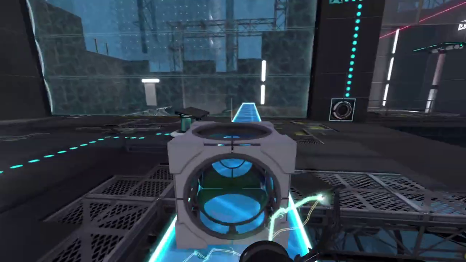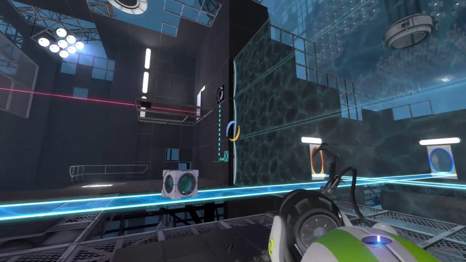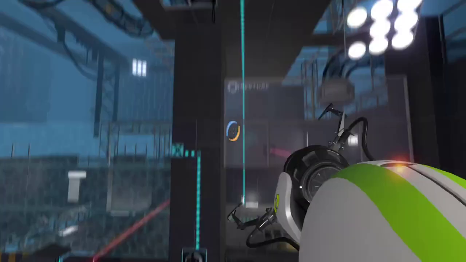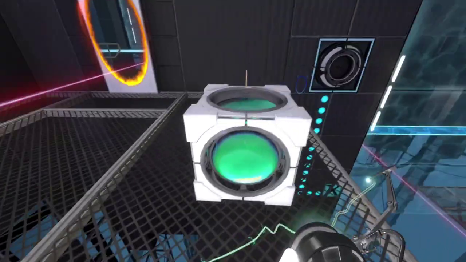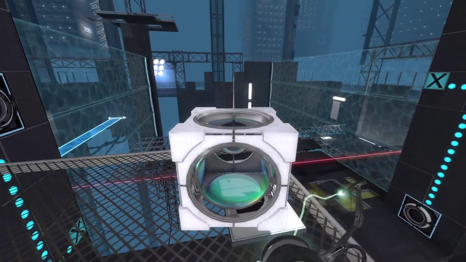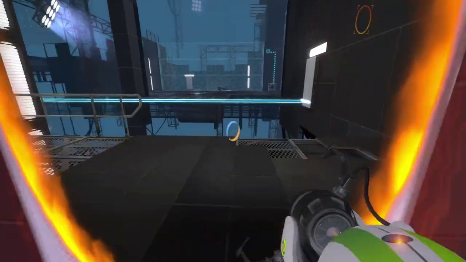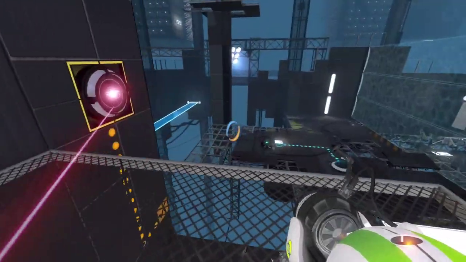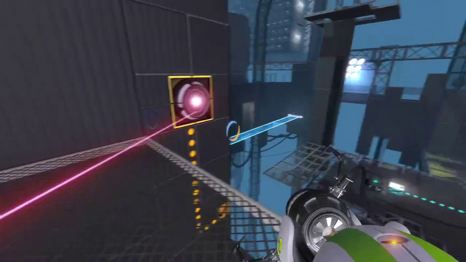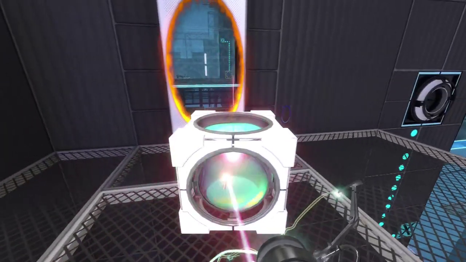I'm not even going to quick save this time. There. And orange there. I quick save. I'm sorry. Yeah, I think that's what I was supposed to do. Now wait for the cube to die and grab it. Now what? Now I have the blue portal where I want it. I don't want to drop down yet. I guess I can redirect through here?